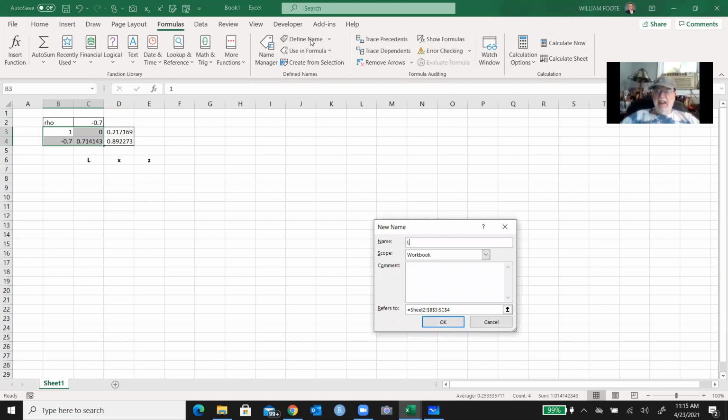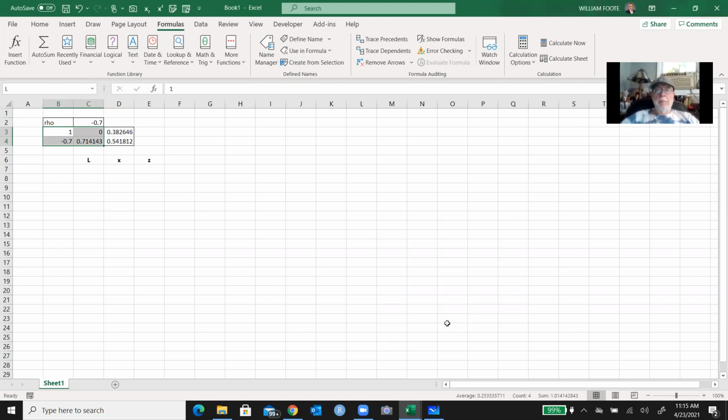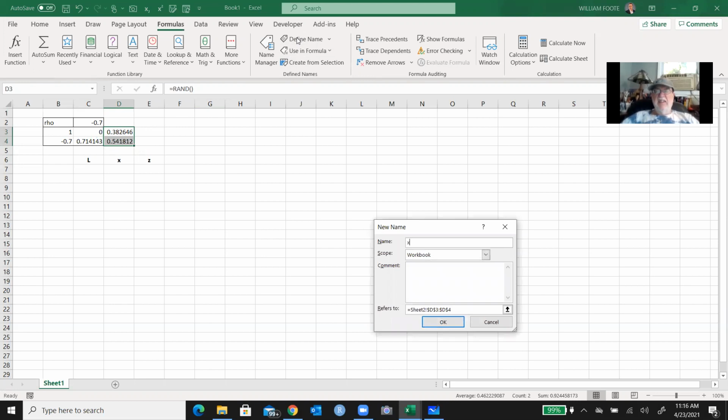Just call it L. The comment on this will be Cholesky transformation matrix. Okay, now we have L. See, it pops up right here. And of course, we're going to call this X.